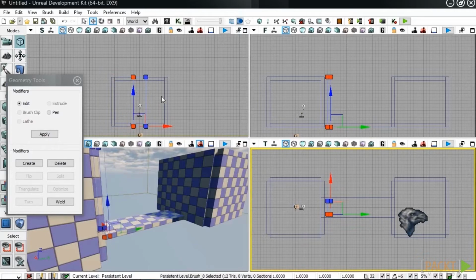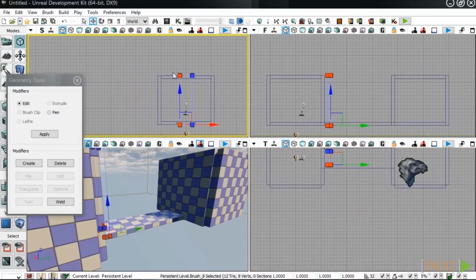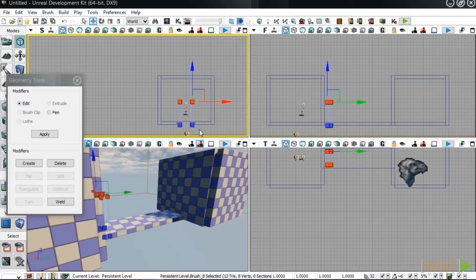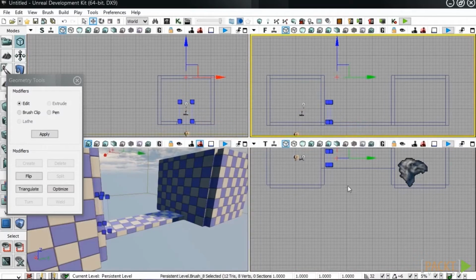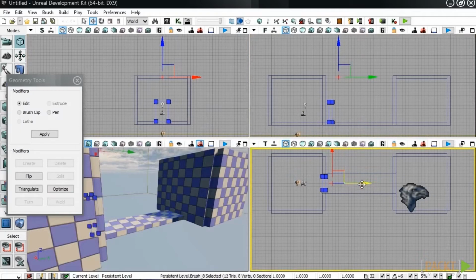Now if you look here from the other viewports, you'll notice that it's very, very tall. We don't want that, so I'm just going to select the top again and bring it down. And I'm going to raise it up some because we don't want to cut away at our actual floor. Now, I'm going to move this back into where the door would be previously.